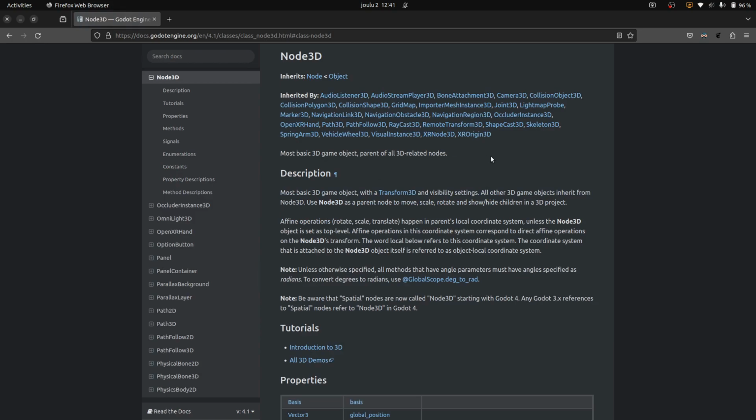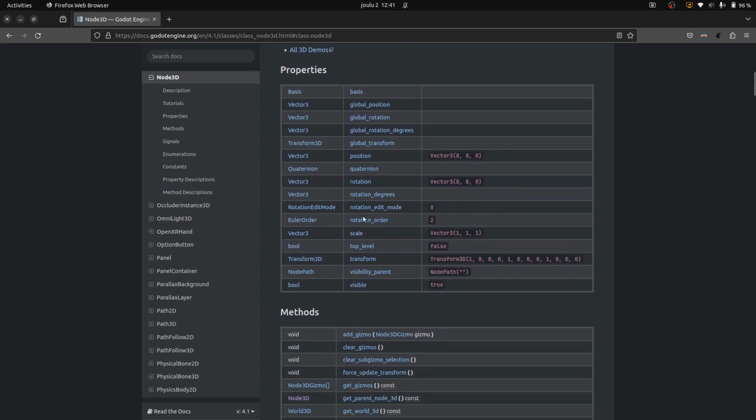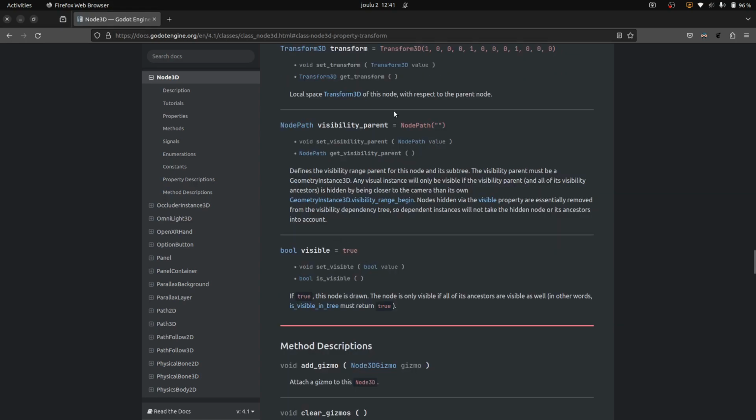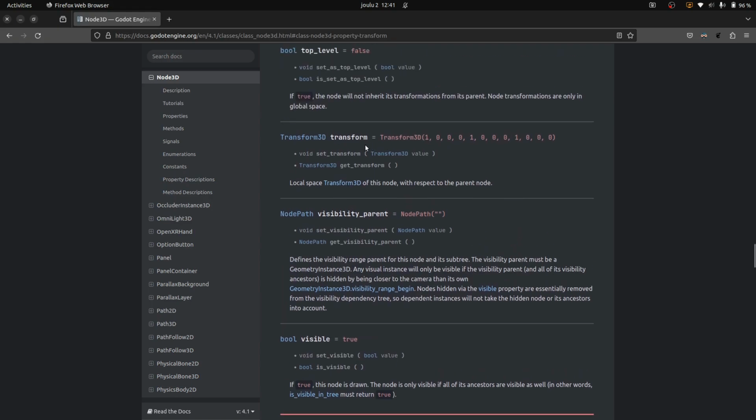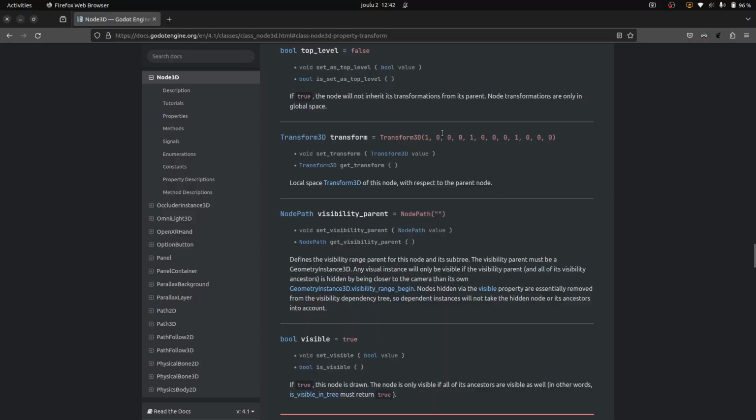So again, some object-oriented fundamentals I'll probably need to go through. But what I'm looking at from here is transform, and oh, there's a lot here. Transform 3D. See if there's some position, rotation, scale, local space transform 3D of this node with respect to the parent node. That's what we saw.